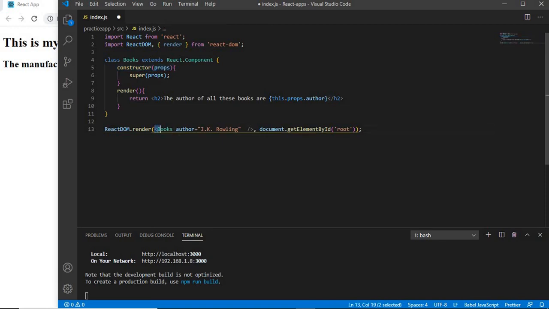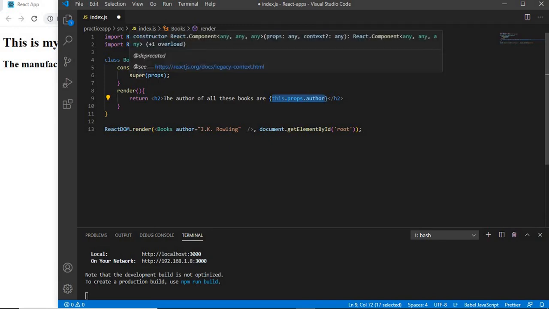As soon as the component is called, the constructor is initialized, and this value is put inside props, and super(props) goes to React.Component, and these props are for the Books component. Then we can access it using this.props.author, that is, this value can be accessed here using props inside the constructor.